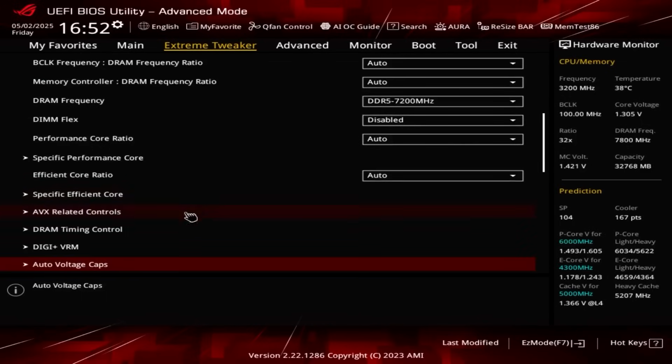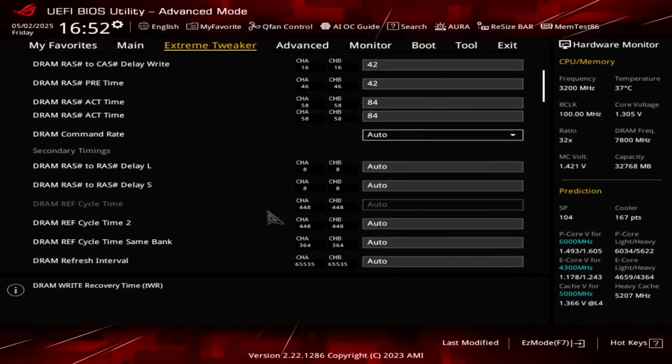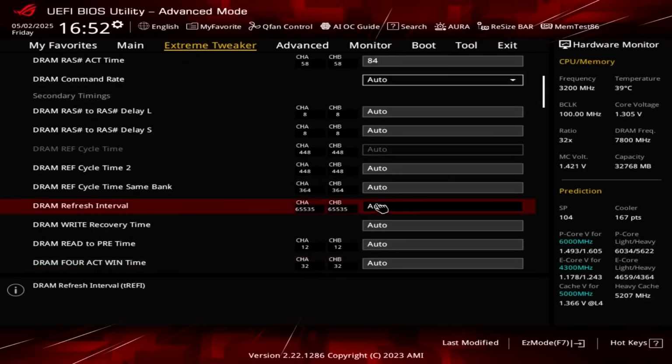Scroll down and go to DRAM timing control. And if you're on Intel, I highly recommend everyone doing this. This helps a lot with latency. DRAM refresh interval, or on your motherboard, it might be called TREFI. You want to click on this setting and type 32767, just like that. This is a safe value that's going to work for everybody. However, if you're able to get a fan directly pointed at the RAM, you can increase this all the way to 65535, which helps tremendously. But for everybody watching this video, just try out 32767, and then you're good to go from there.